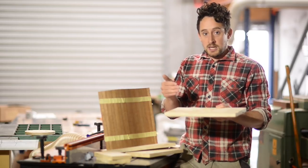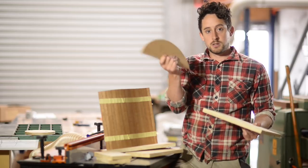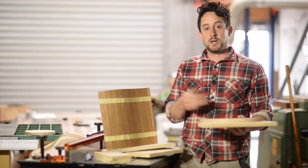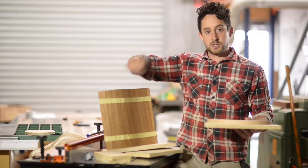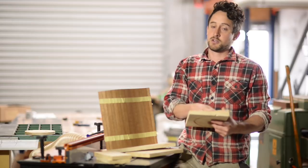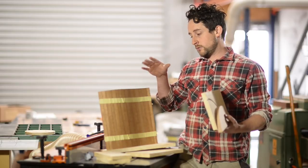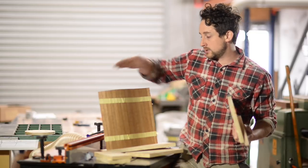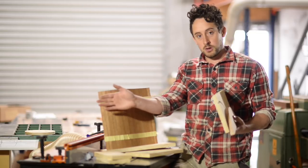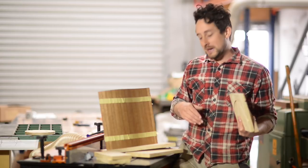You can use any kind of curve you like — you could do a freehand curve — but you need to create some sort of template you can follow. You could cut it out on the bandsaw, smooth it off with sandpaper, and then use that template to create your mirror image forms. This is going to be a simple wave-shaped timber platter. I will curve these edges somewhat as well as the complex curve going through the board itself. I haven't quite decided what shape that's going to be but we'll decide as we make it.